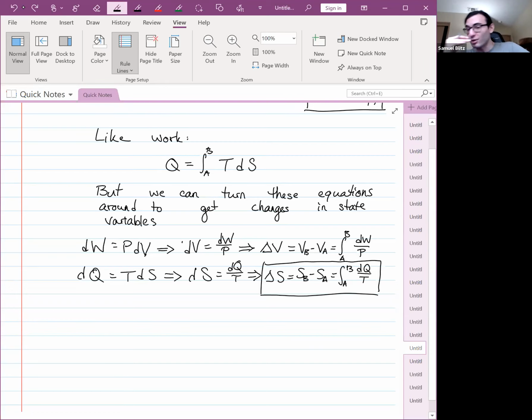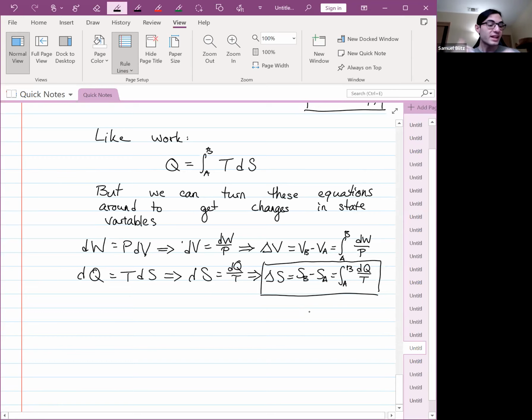In particular, for different processes, we know how much heat we add. For example, for an isobaric process, if you add a small amount of heat dq, then the amount of temperature change that you get is n Cp dT. So you can write dq in terms of a constant times dT, and then you can actually just do that integral and compute the change in entropy. So this formula is useful, unlike the formula for volume, and that's just because entropy is hard to measure directly, whereas volume is easy to measure directly.